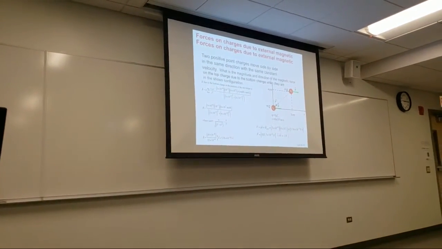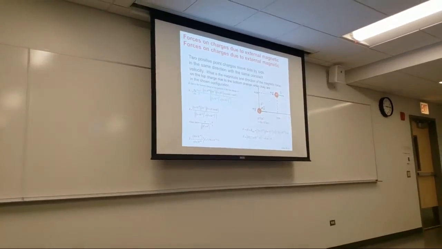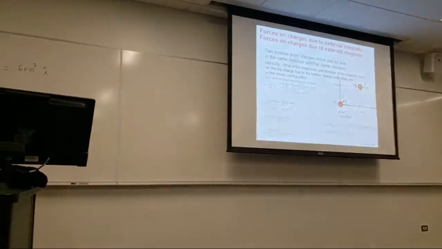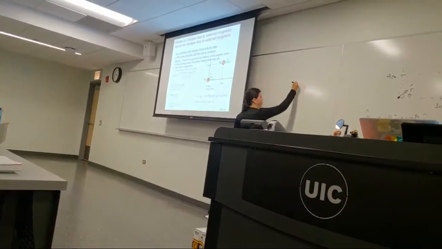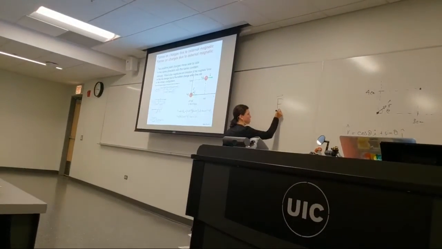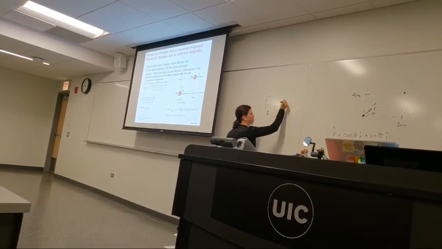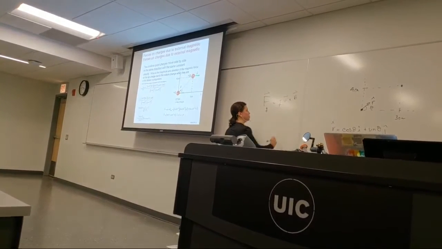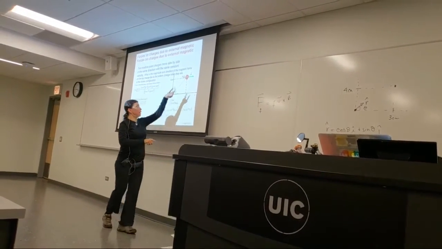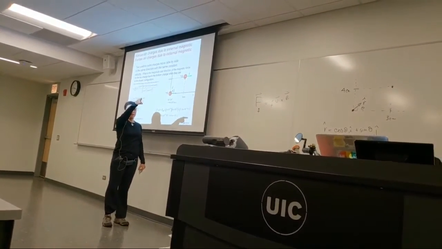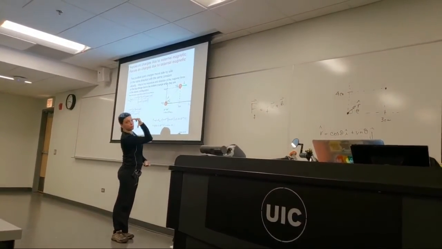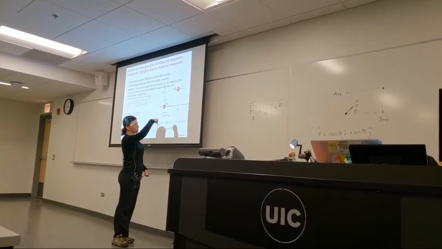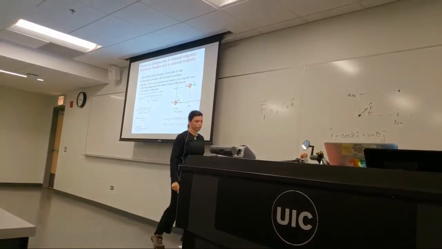Let's see if that is the case. So we know that if it's moving in this direction, right, the force on a charge q will be equal to q v cross B, right? So the velocity of the particle is like that. The B field is going out of the board, so the force, with my thumb, is going down, so indeed the force must be going in the negative j direction.